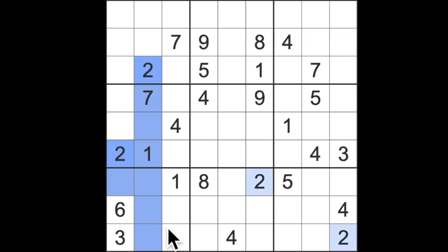I'm going to use the term blocking. When I say blocking, what I mean is forbids. So we have 2 blocking down these 2 columns and a 2 across here, meaning 2 is forbidden in these blue squares because we already have 2 in these 2 columns and 2 in this row. And when we look in this block down here, we can see there is only 1 empty square, so there's only 1 possibility to place the 2 in this block. It has to go there.